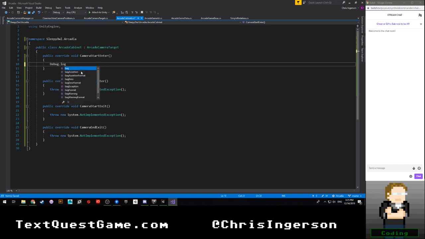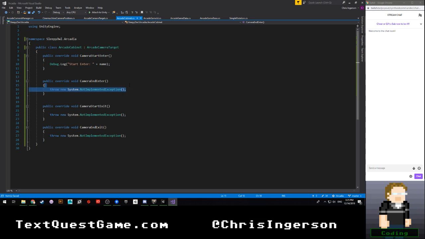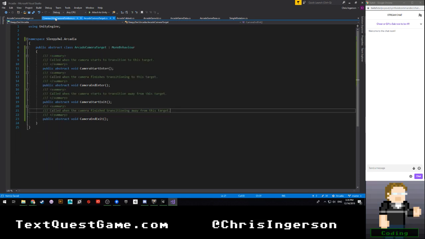Okay, from here, let's go ahead and just throw in some debug. So debug.log, start enter, plus name. Pretty much just going to copy this a few times. And end enter. Start exit. And end exit. Okay. I'm going to come back over to here.